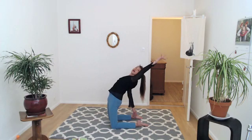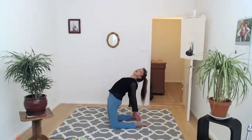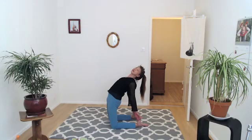Option one, left hand can stay, or left hand connect to the inner ankle. Deepen the breath. Stay here for a moment. Tailbone comes forward. Just focus on the way you breathe, please. The form will come if you can breathe easily.